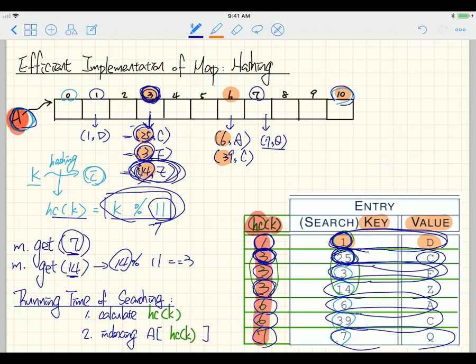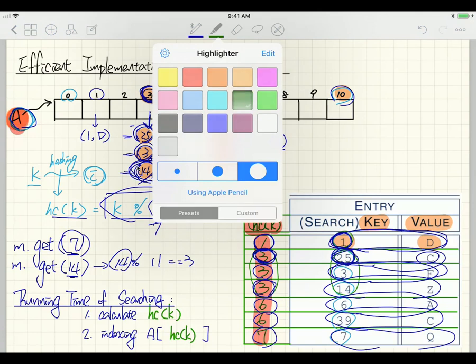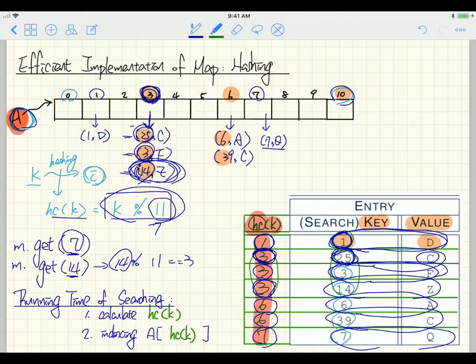Okay, let's now talk about performance. The way we do the search now, there are 2 steps basically. I already put it there. Let's go over that, and let's see why they are really efficient. If you look at step number 1, we have given some key, simply k. We have to first of all calculate what's the hash code for that particular key. Once we know the hash code, that will simply correspond to the index somewhere in the array, right? The calculation of a modular operation in this case is incredibly cheap. It's more like a primitive operation, so you wouldn't take any loop to calculate.